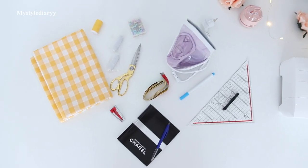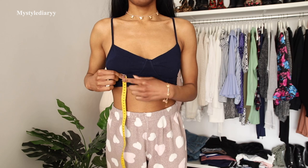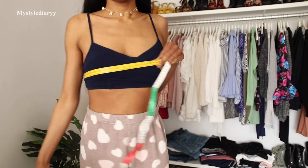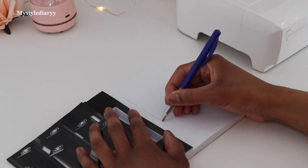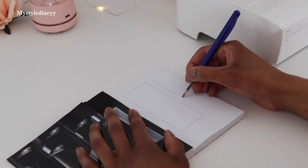Now let's get started. The first measurement is how much you want to cover the bust, and measure the rest of the dress length. Lastly, you will need the bust circumference measurement. Once you have taken the measurements, you will need three panels: the main panel, the straps, and the pockets.